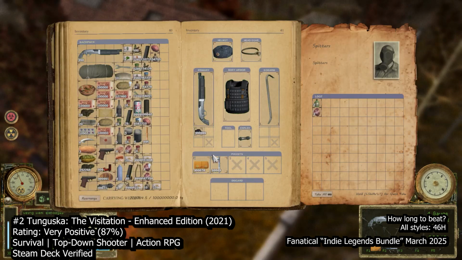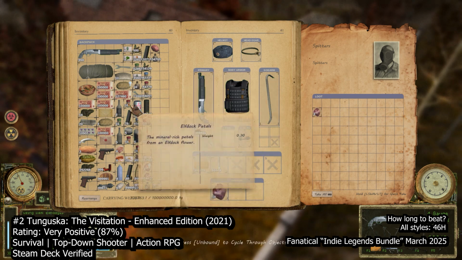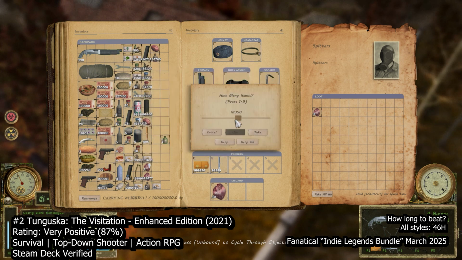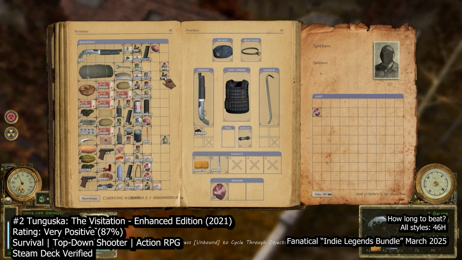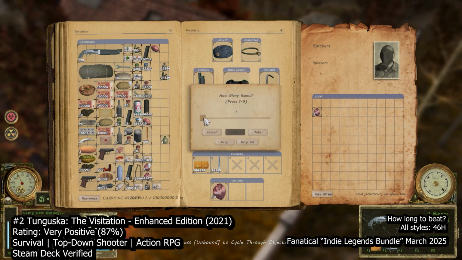The game does demand patience, with occasional frustrations stemming from unforeseen consequences or surprise encounters on return trips. However, these elements contribute to the overall immersive experience. If you appreciate slow, methodical games set in an oppressive atmosphere, Tunguska The Visitation is a must-try, especially if you're a fan of Stalker or similar titles. Despite some minor quirks, it offers a unique and gratifying adventure, well worth your time.